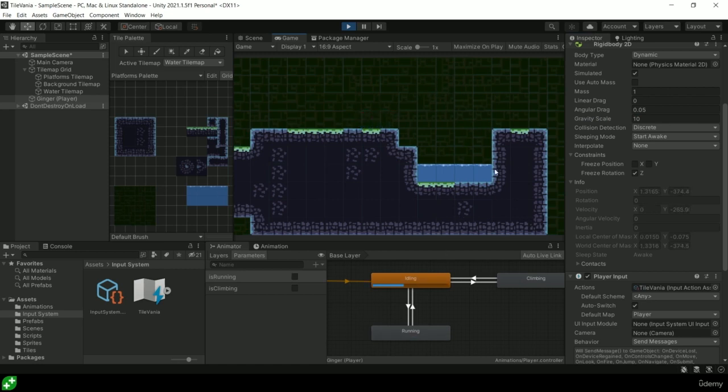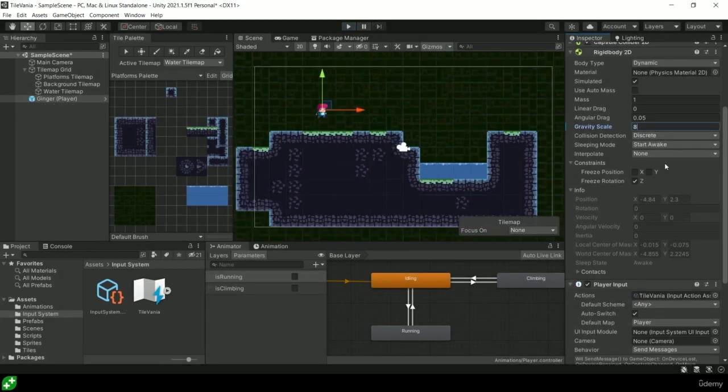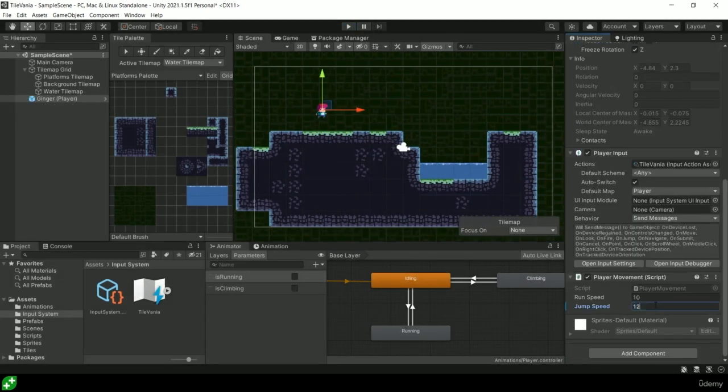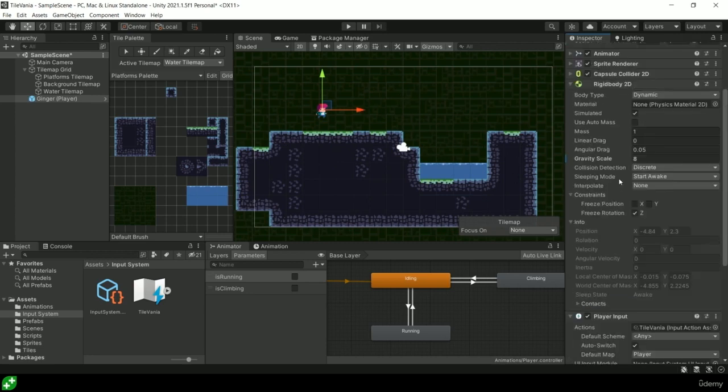Okay, and there's a good issue that we've spotted just there, that he fell right through the world. So I'll get back to that in a moment. Just a mental note, I think maybe 8. So 8 on the gravity scale, and I click out of play mode. It's going to go back to what it was. 8 and 20 I think I had here, jump speed. We'll see how that goes. And I'll play around with that a little bit more, but we just want near enough is good enough for the moment. The other thing was with the player missing the collision.